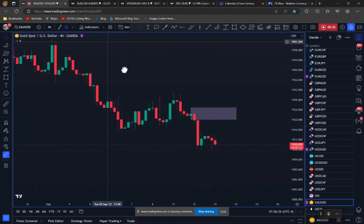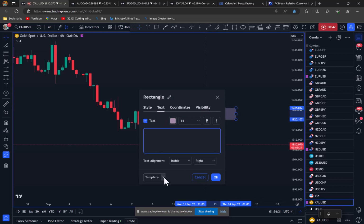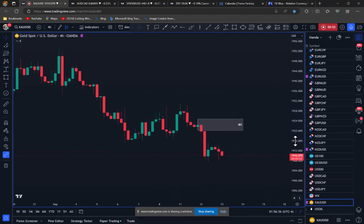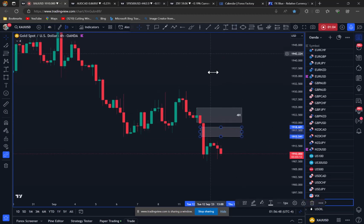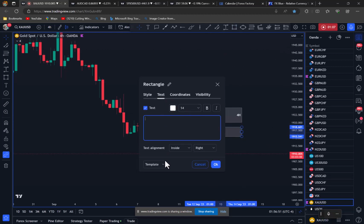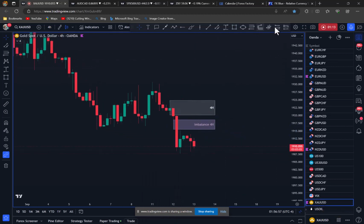First up, let's just mark this up. Distribution on the 4-hour time frame. What we do have here is this thin candle. If we mark that up, take the candle low on the left, the candle high on the right, bearish imbalance. I'm thinking if we see this spike back up into this area here, I'd be really interested in shorting this.